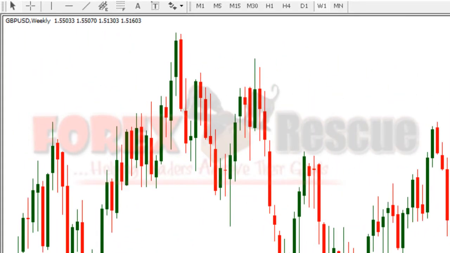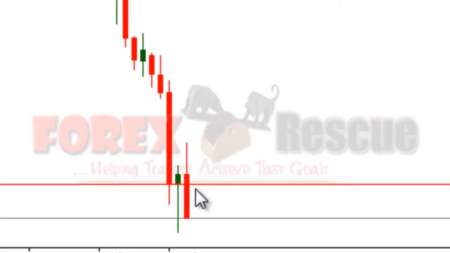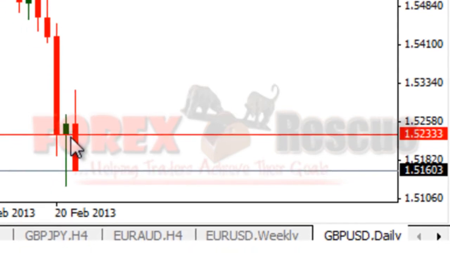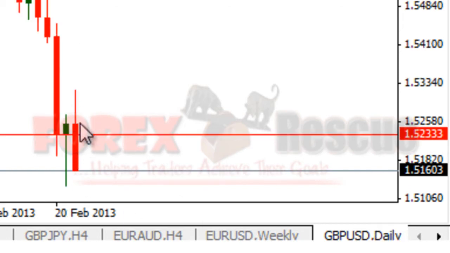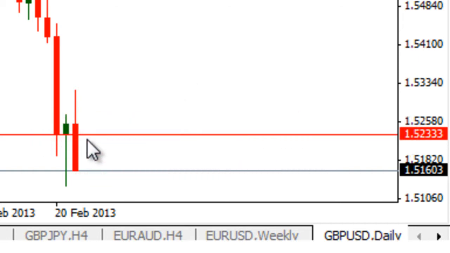Now, if you go to your daily time frame, you can see the formation of a pin bar, a bullish pin bar. The reason why I'll be taking a lot of caution on this trade is because, one, on the weekly time frame, that area has been compromised. And on the daily time frame, you can see that this bullish pin bar is being accompanied with a long bearish candle. So there is a lot of bearish momentum on the pounds USD market.